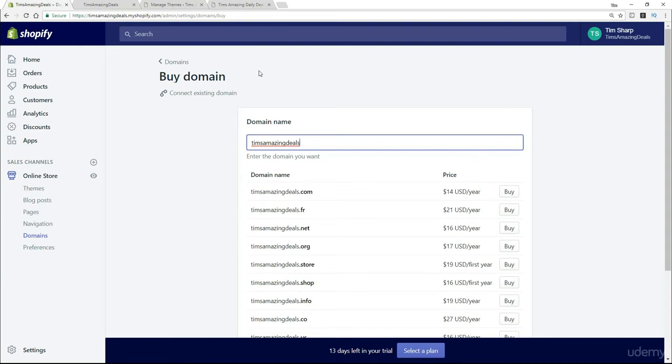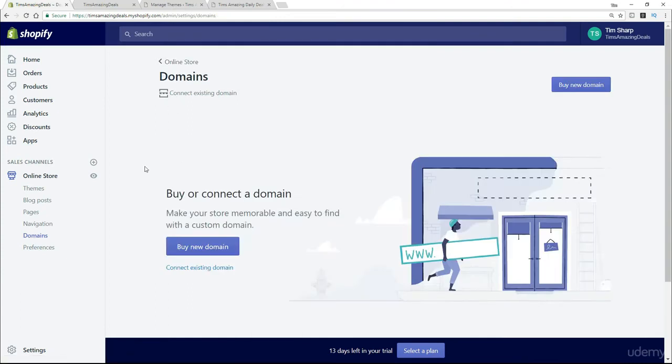So if I go back and just come out of this, you'll see just written slightly smaller, because this is not necessarily what they want you to do, but there's connect existing domain. Now, what that means is that I could purchase a domain elsewhere. Now I could buy a domain in all kinds of places. GoDaddy's a well-known domain provider, and I showed you TMD before, which is also where you can buy a domain.